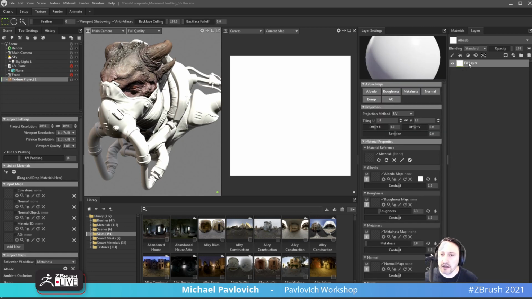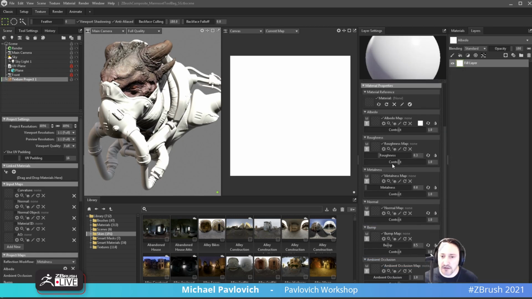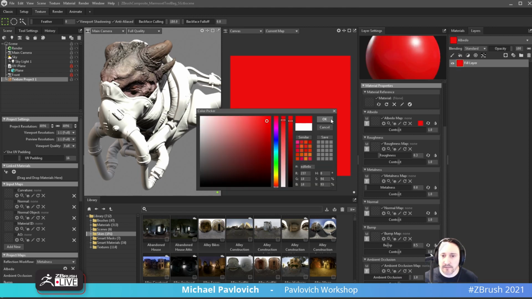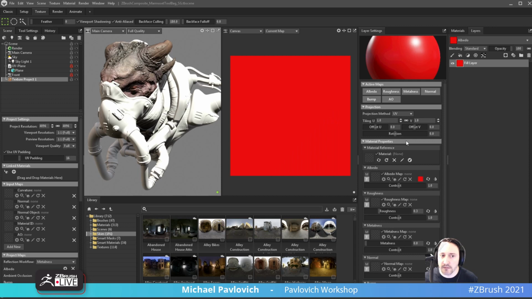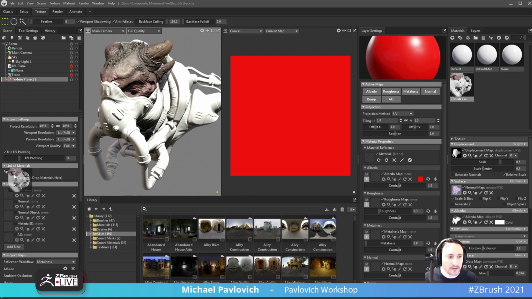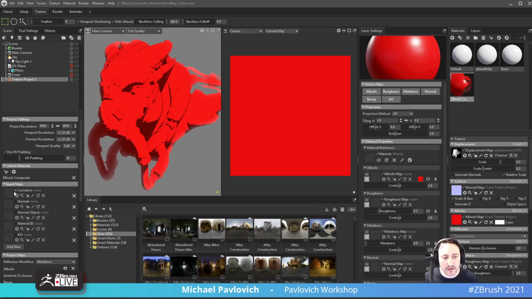So we have a fill layer here, and on this fill layer, we can just start dialing in. You know, if we want to do like the red painted metal here, we can, or we can just start dropping in materials. Oh, one thing I forgot to do, again, I haven't done this a ton, is the texture project, the material has to be linked, and we don't have anything linked in here. So we're going to go back to our materials. I'm going to drag this here, and I'm going to link this. Then we need to start populating this. Luckily, I know where these maps are.